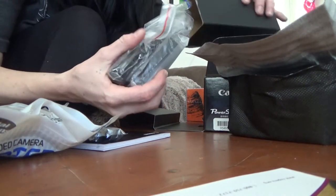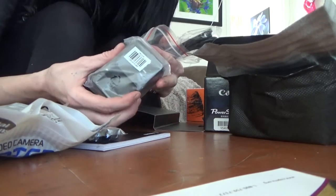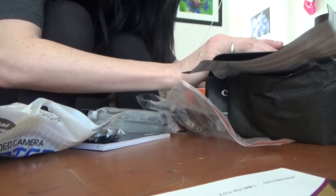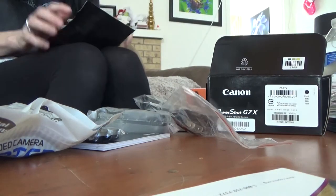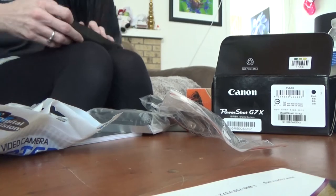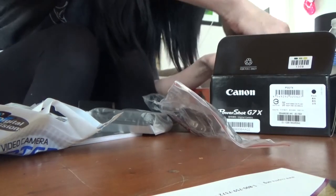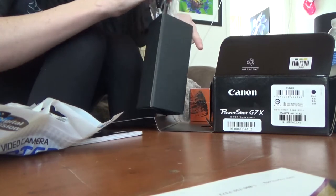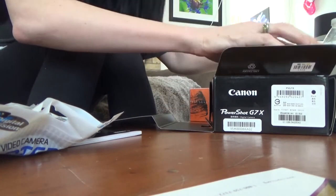What is this stuff? Cool, okay, so it came with the charger and the cord. Nice. And it's awesome because I already have a case for it, but they're sending me another one anyway. I'm gonna put this all back in there for a sec. Guys, I really like how it came packaged. It is very protected. It came very sturdy. I love how it's packaged. It's just a very nice box. So I'm going to read about this, charge it, and then I will compare.